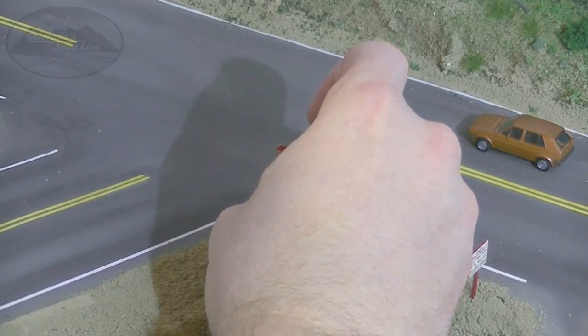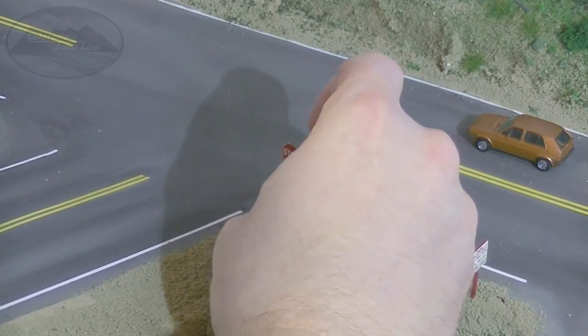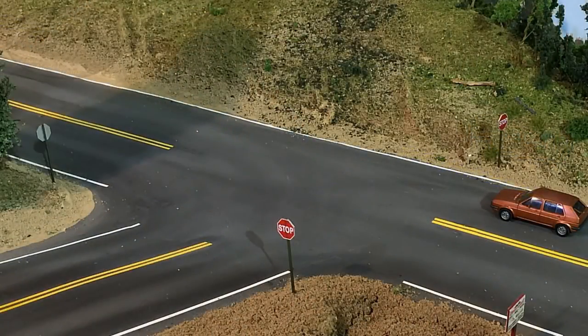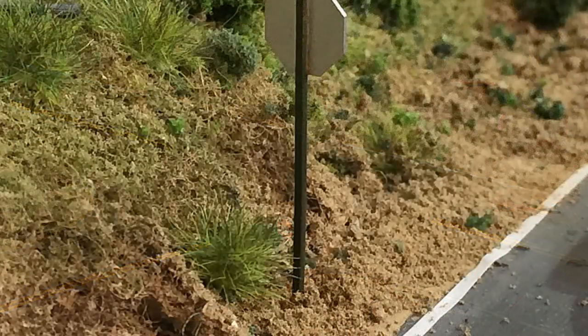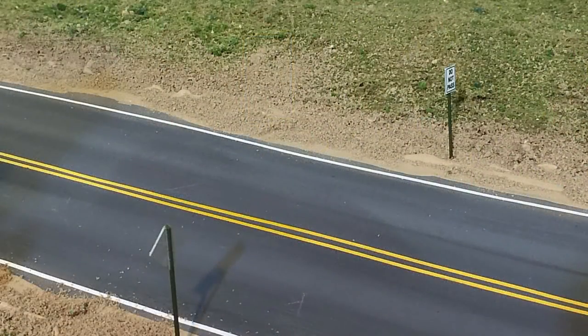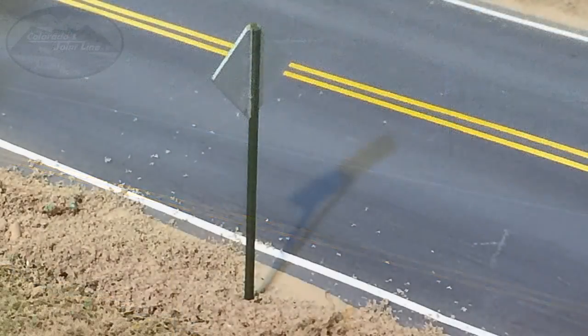What did I end up doing with that cow crossing and tractor crossing sign that I don't really need? Well, on your layout you should have about half of the signs facing away from you, where you're just looking at the backs of them. Because of that, there are always going to be some that are up against the backdrop, a building, or positioned such that you're never going to see the front of the sign. That's exactly what I do with those oddball signs like the tractor crossing, cow crossing, or a speed limit sign with a speed limit I don't need. You can use those for signs that are facing opposite the viewer, and they give that great effect of being on the layout and being detailed, without wasting a good sign that you could actually use the front of.